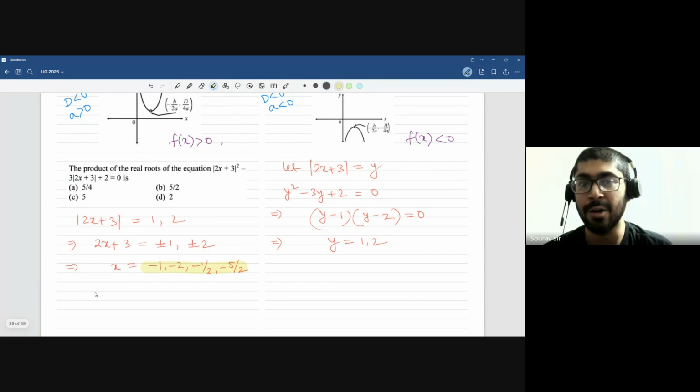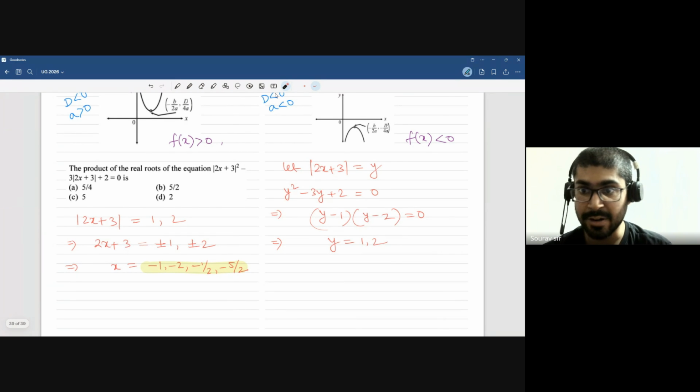Okay, now don't tell me that this is a quadratic and you cannot have four roots. No, that is not the question. This is basically two quadratics, all right, simultaneous quadratic. So there will be four roots because there are two equations, so that gives you a total of four roots. It is not like one equation has a total of four roots, all right? So that is not the case.